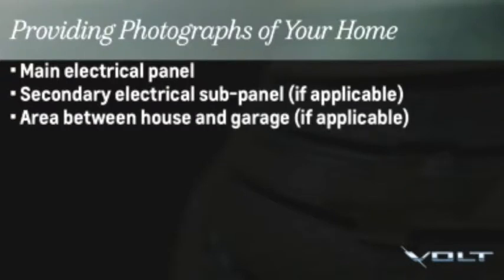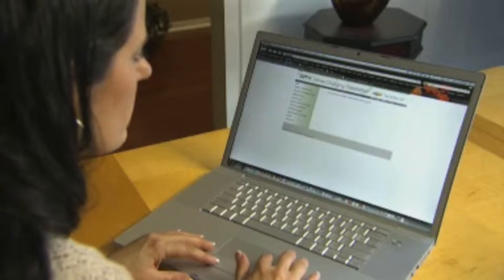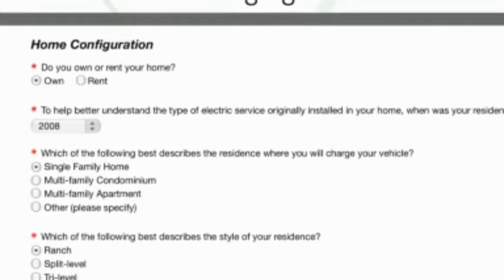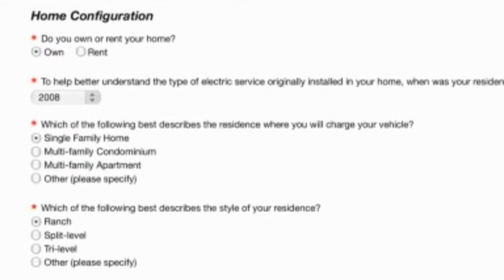SPX would also like to have a picture of the area between your house and garage. You should also provide any other photographs that you believe will be helpful to an electrician. To get a better idea of your living space, the survey will ask you questions like whether you own or rent your home, when your home was built, and whether it's a single-family home or a multifamily condo or apartment.